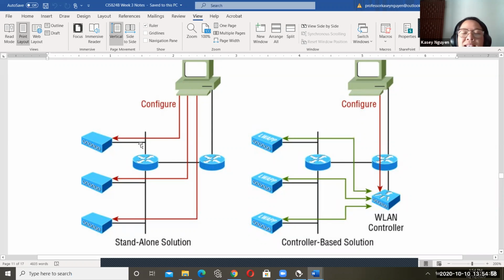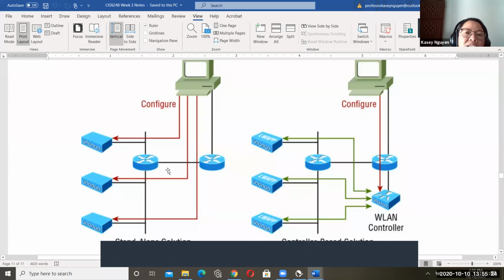So let's say that I have a small company, I add one access point, I configure it, right? Let's say for one department, and I don't want them to share resources with the other one, then I configure a second one that's separate. So each of them is going to see itself as a separate network in that entire network.